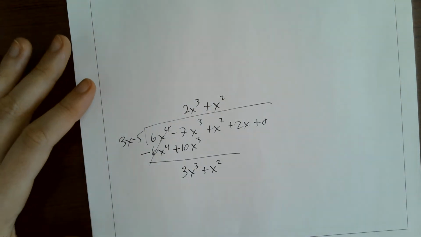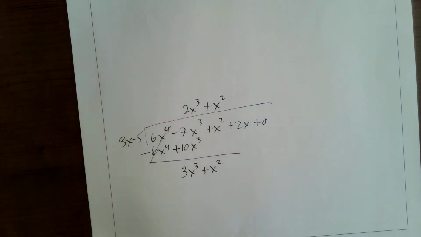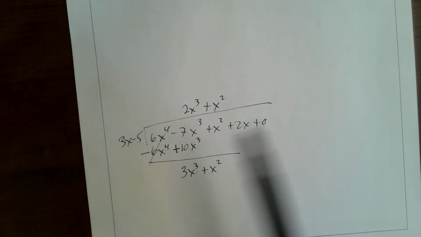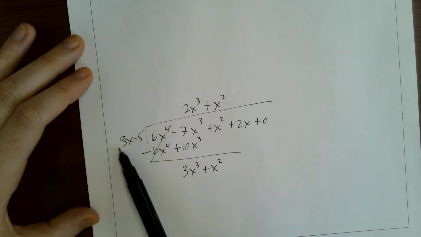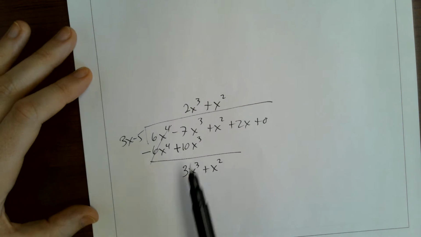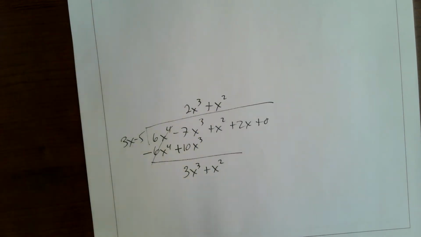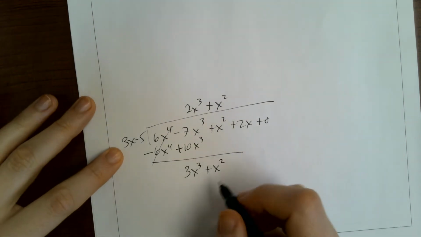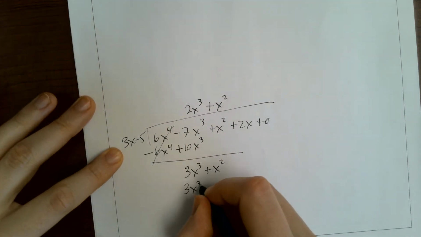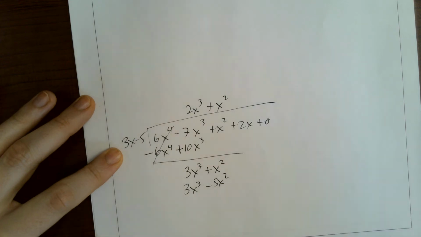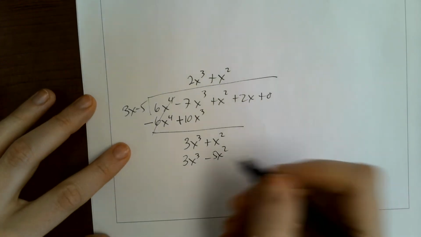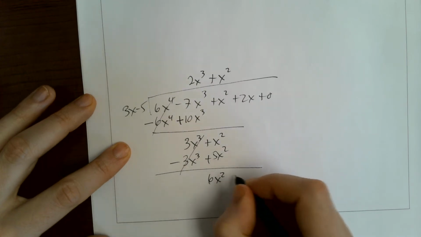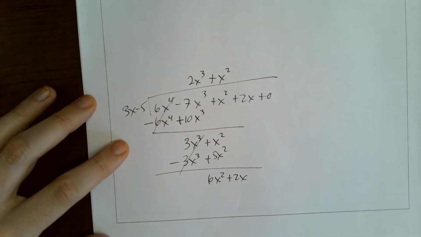Okay, I'm not sure how Delta Math reviewed it. I'm kind of assuming they reviewed it the way I'm saying, but the way I usually think of it myself, maybe you could do it either way, but 3x times what makes that? x squared. For some reason, that is easier for me to think of. Okay, and then I multiply this back to here. So 3x to the 3rd minus 5x squared. And then you subtract, so I'm changing the signs. Those cancel. 6x squared, bring down the next one.